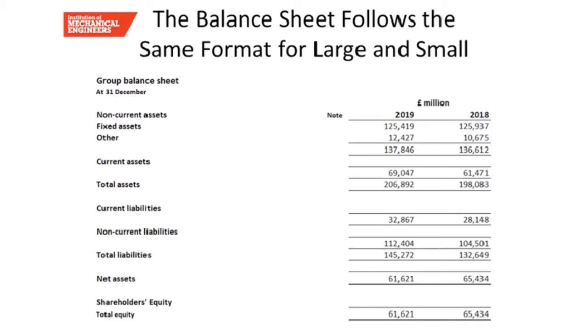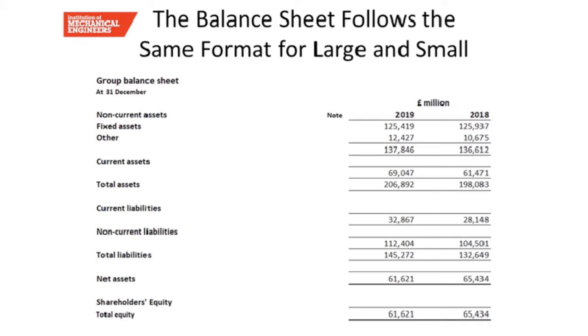If you look at its liabilities, which have a negative value, then you have 145 billion of liabilities. Add the two together, you get 62 billion pounds of shareholders' equity, and that equals the net assets. And so it's important to know that basically the shareholders in a company basically own all assets that a company has.